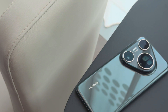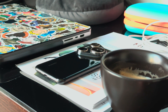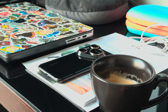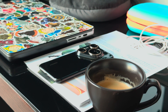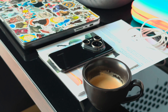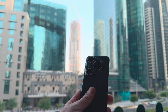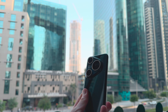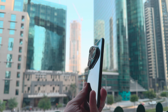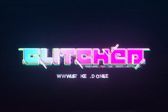Even if it isn't the Ultra specifically, the Pura 80 Pro sensors can still hold up on their own. I have nothing but praise for the Huawei Pura 80 series — I didn't expect to be completely floored by a camera system, and I was. I will have a full review of the phone up in the coming weeks, so stay tuned. If you have any questions or anything you'd like to see covered in the review, let me know in the comments. And huge thanks to Huawei for sending me all the way to Dubai to check out this incredible range of smartphones.